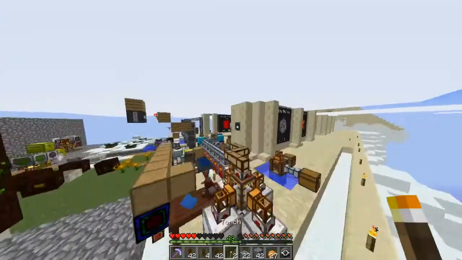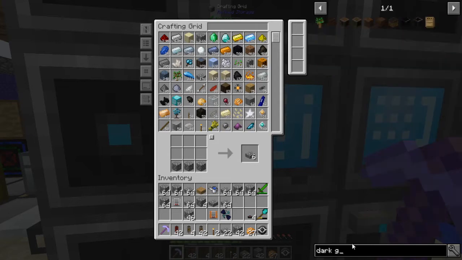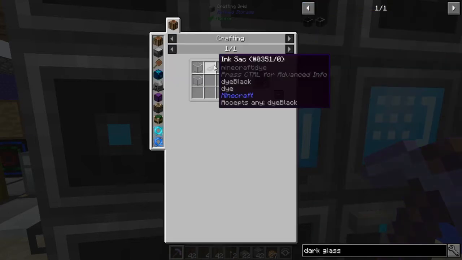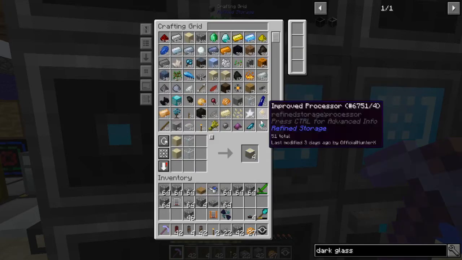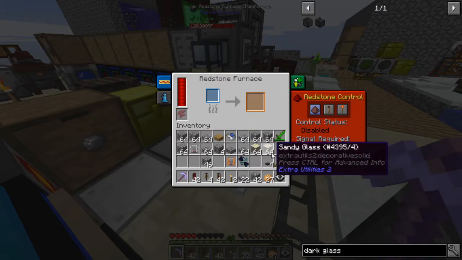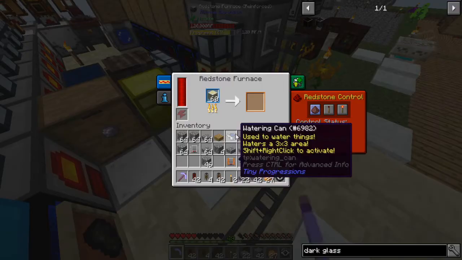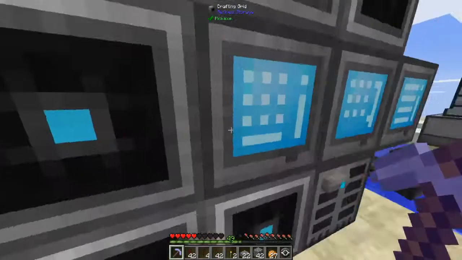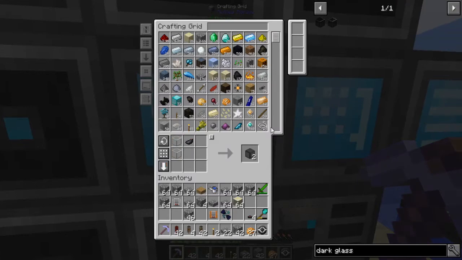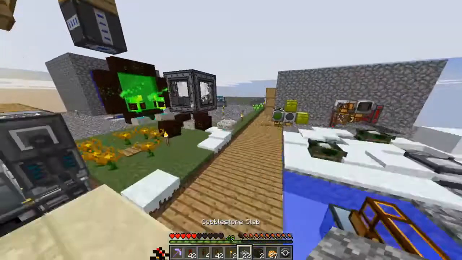Alright, it's just a big cobblestone box. That's what we built today. That is what my content has relied to at this point. Making big cobblestone boxes. Fun. Oh, do I not have any more black dye? Shit. Well, that didn't go to plan.